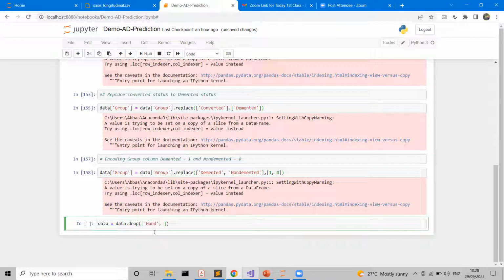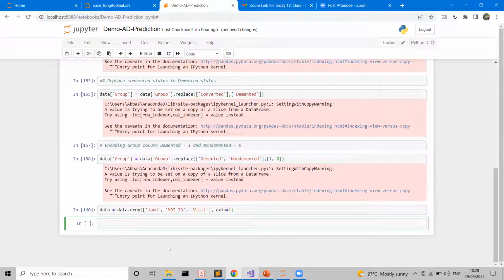It is useless for me, left-handed or right-handed is not required. Similarly, MRI ID, and we will also drop visit. And we need to specify the axis over here. We'll be removing the whole column, so it will be 1. If you are removing columns, it is 1. If you are removing rows, then axis will be 0.